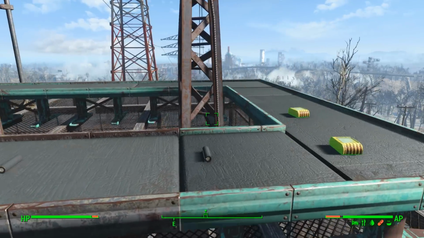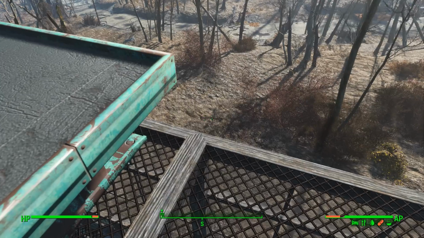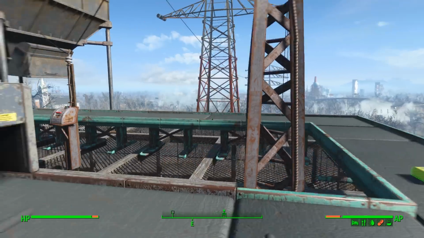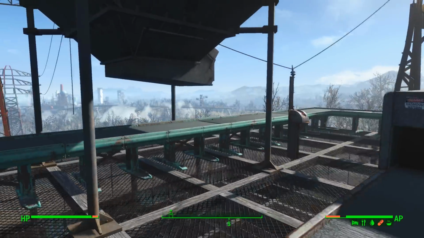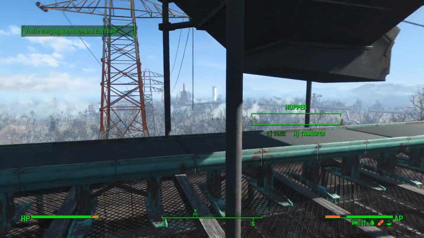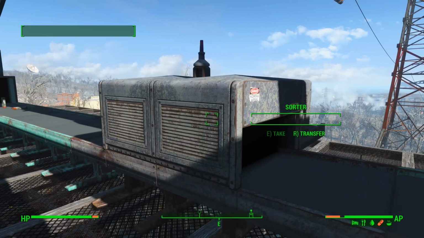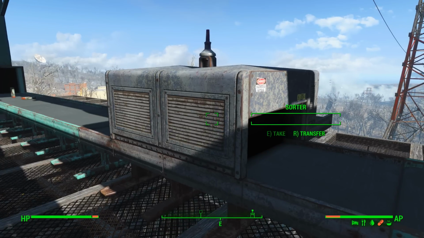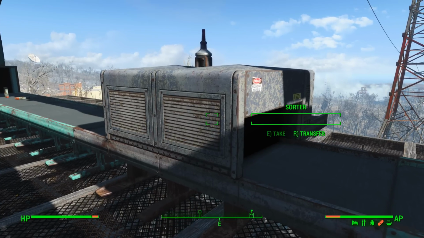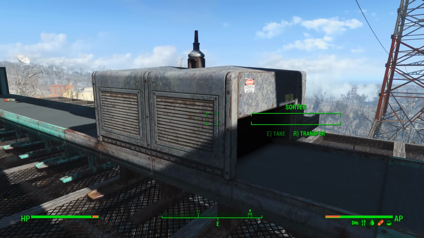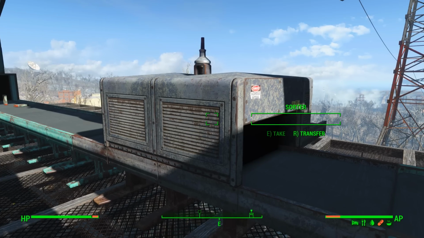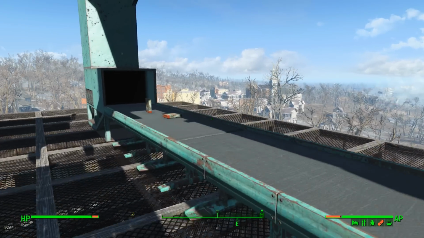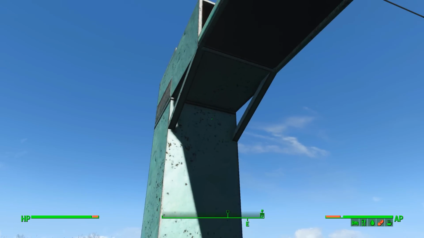Okay, and it'll start out. Ooh, I don't want to fall off the edge. It'll start the conveyor on, and it runs directly underneath here. And it'll continue on to this sorter. I'm going to use this sorter to pull out the finished product. I don't have a toy alien yet, but as soon as I make one, I'm going to put one in here just to demonstrate its purpose. It's going to pull out a toy alien for me, because it's a regular sorter, not a component sorter. And it goes on, and then it goes up.